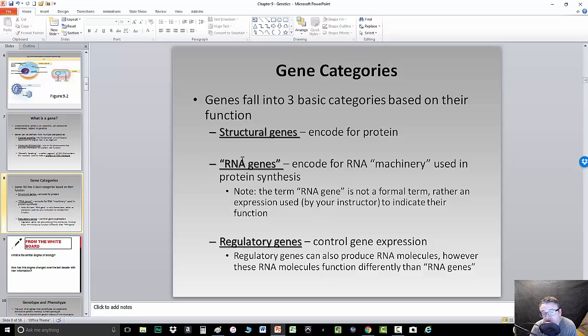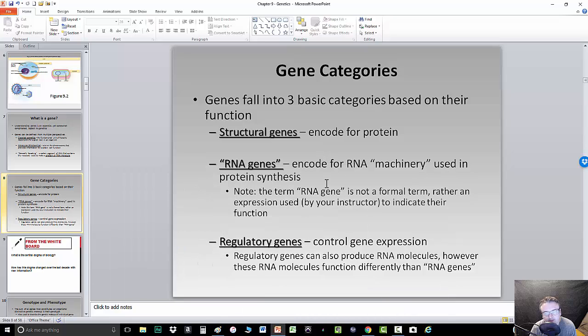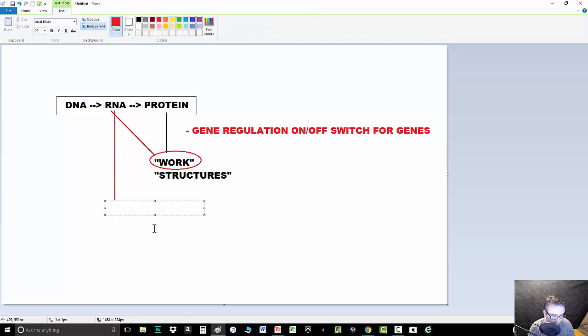So RNA genes are another example, and this is another way that RNA comes back into the picture. Here we have a gene that only codes for RNA, and the gene is not intended to ultimately code for protein. So RNA is the endpoint here, and we create molecules of RNA that then go on to carry out functions in the cell. I know that doesn't make a whole lot of sense. There's a lot more you need to know before it does, so unless you already have some genetic background, that probably won't make sense. I do apologize. But as an example, we're going to talk about tRNA, little t, capital RNA.